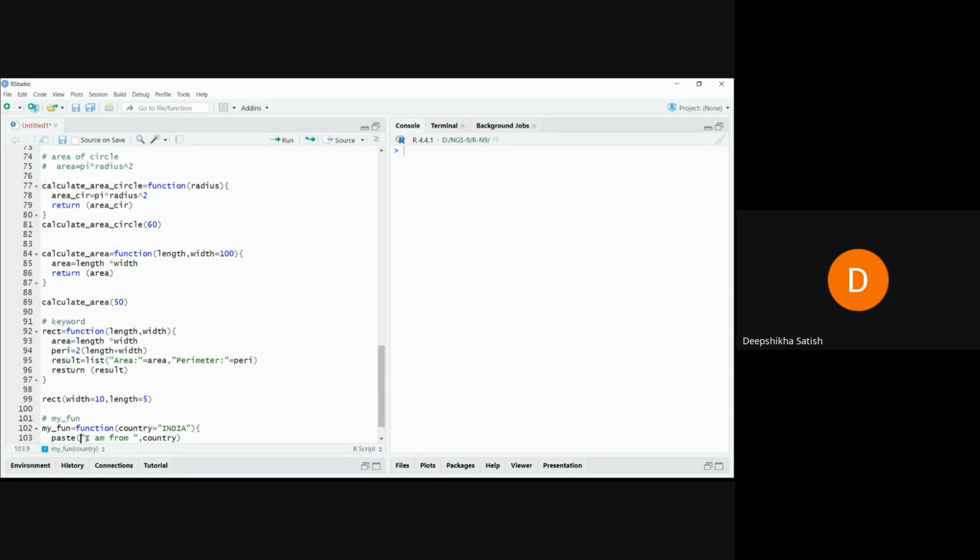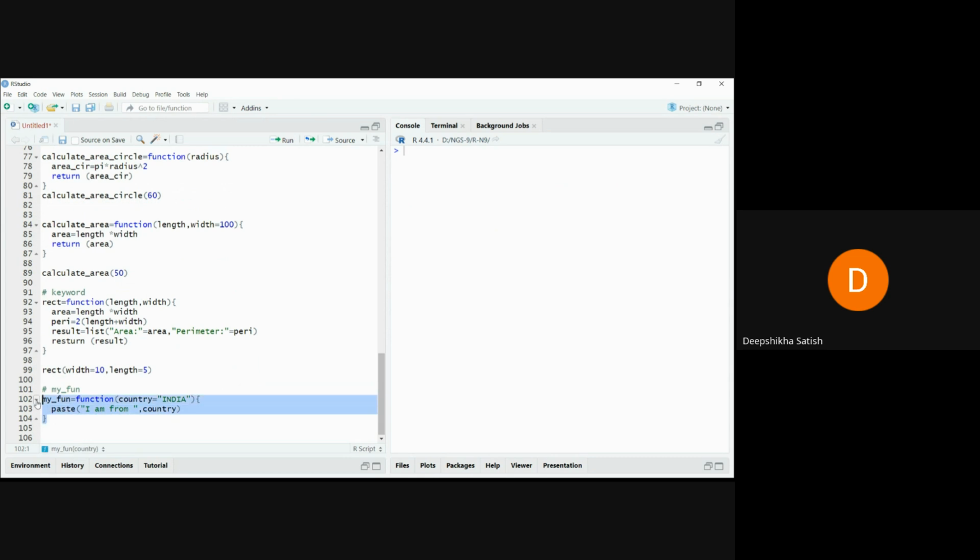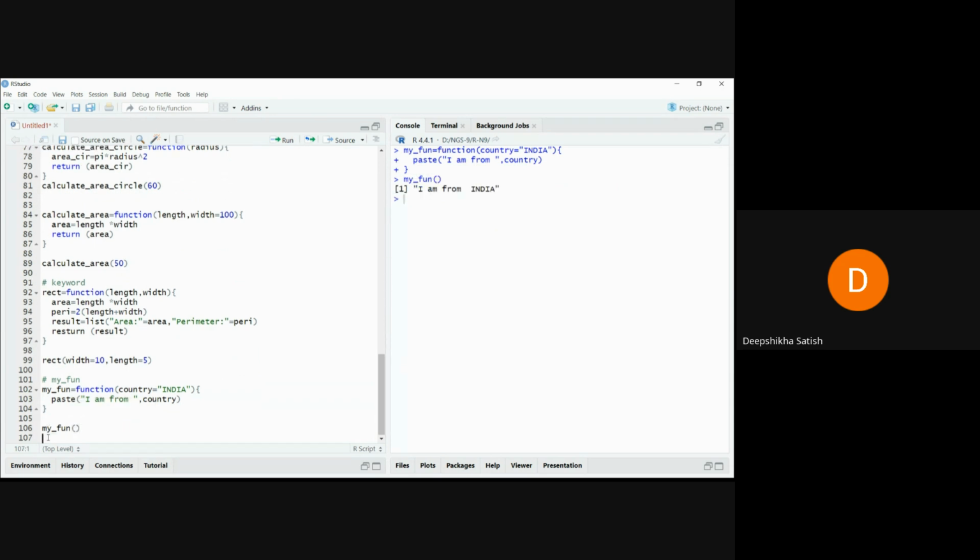Okay, so this is the declaration part. Let's execute the function and call the function. The function name is my function. As we already declared one default value inside the definition, if I'm not passing any argument when I call the function, it will fetch the default which is declared. But yes, you can also customize this. If you want any specific input, then you can write this as well, and it will replace the default one.